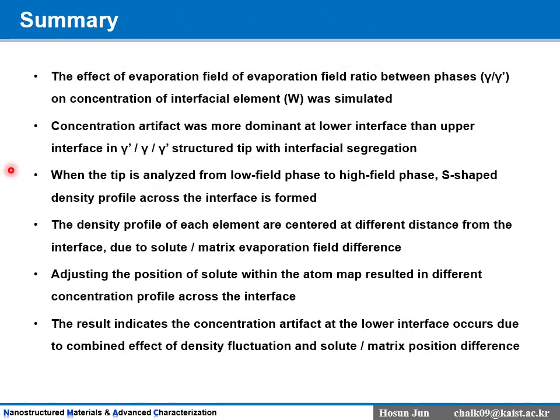To summarize, the effect of the inversion field ratio between phases on the interfacial element concentration was studied using simulation. Concentration artifacts were more dominant at the lower interface in the gamma prime, gamma, gamma prime structure tip with interfacial segregation. When the tip is analyzed from low field phase to high field phase, an S-shaped density profile across the interface is formed. And the density profile of each element is at a different distance from the interface because of the different evaporation fields of solute and matrix atoms.